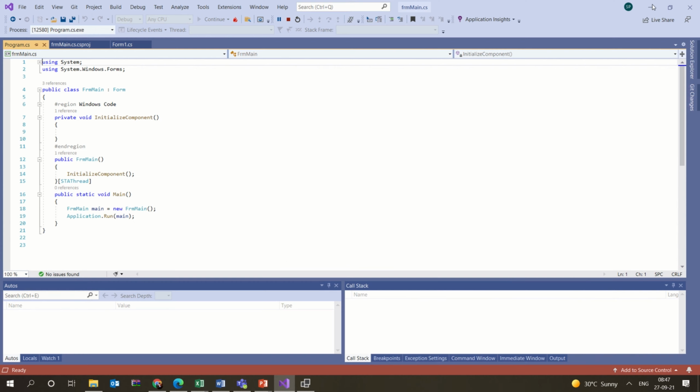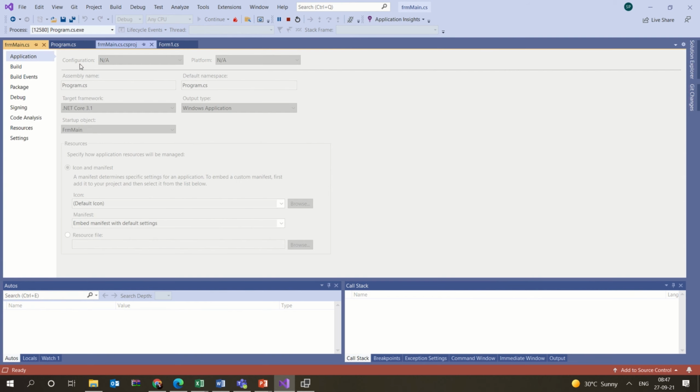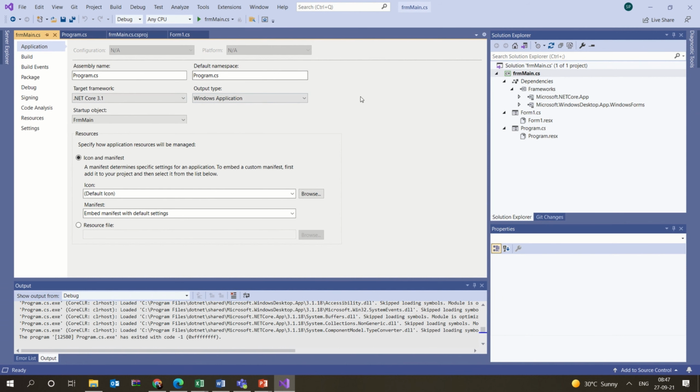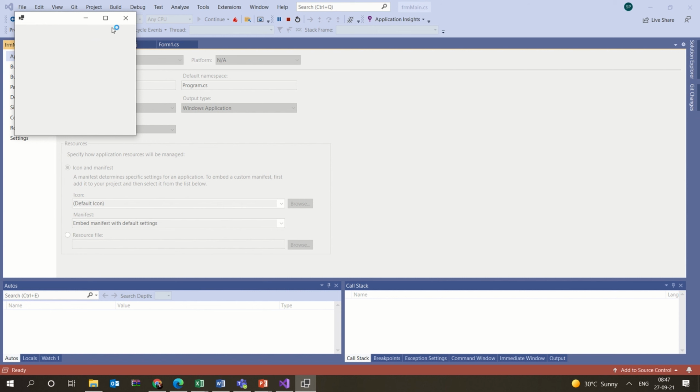If you want to run it, you have to go to the properties, as I already told you, and this is where it is. I'm just stopping the program now, and then in order to run it, I can either click on this or click F5. If you click that, you can see the empty form which is being generated. This is the first example which you have to see.